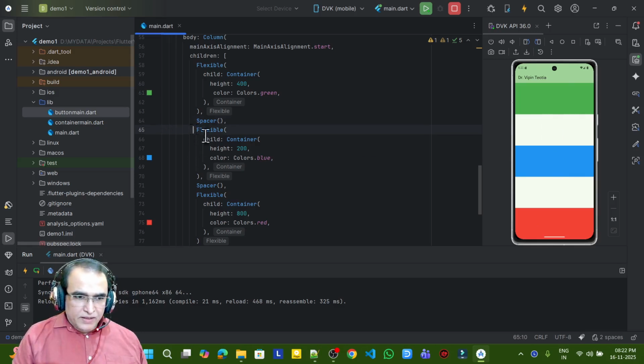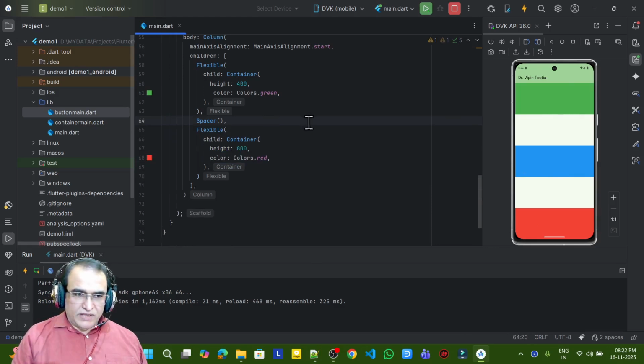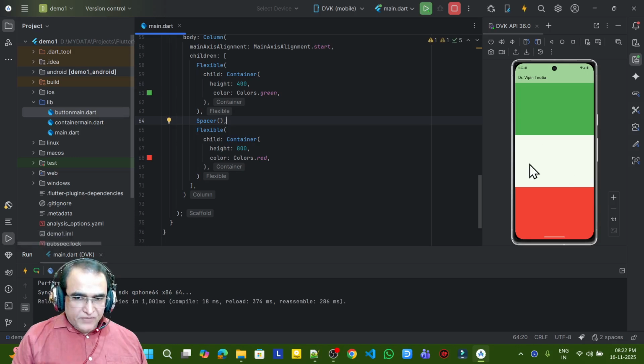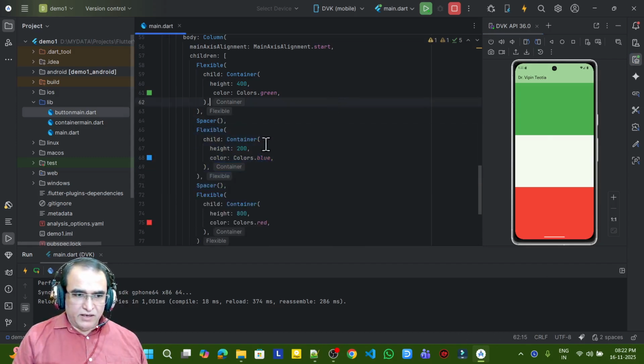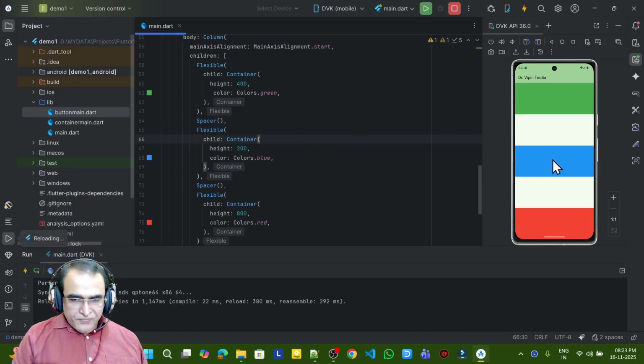Suppose I remove this central container, and then I press this. You see that the Spacer gives a space between these two containers, and one container is at the top and one container is at the bottom. So if you want to display such a thing, meaning you want some container on the top and some on the bottom, then you can use a Spacer. Spacer is to give a certain space between two containers. Suppose once again I say Control Z, meaning I want the remaining container, save this, then automatically we have a central container, and before this we have a space, and after this we have a space. This space we can adjust also.